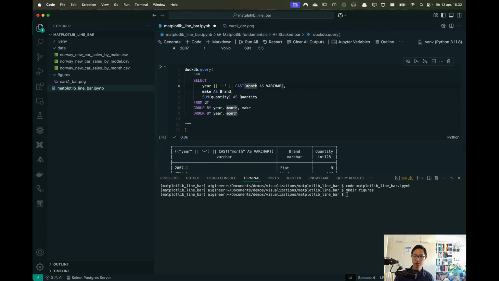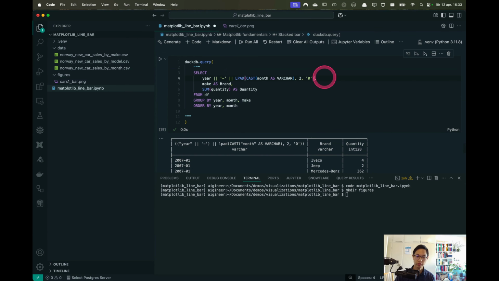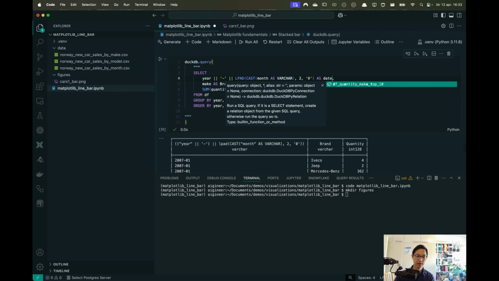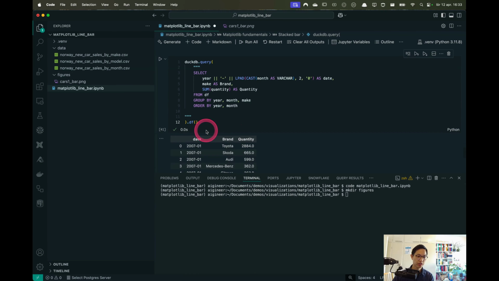But I want to do padding here, lpad. And what I want to pad is basically 2, 0, so that the length should be 2, and whenever it's 1, then it should add a 0 to the left. That is basically what it does. So it means that all that are not 10, 11, 12 will have a 0 on the left side. That is what lpad is doing. I'll call this date. And then df. So now I have the date.